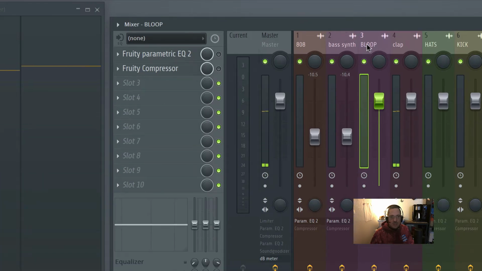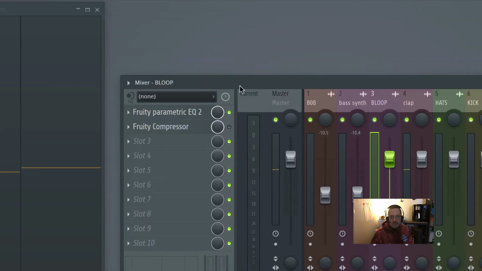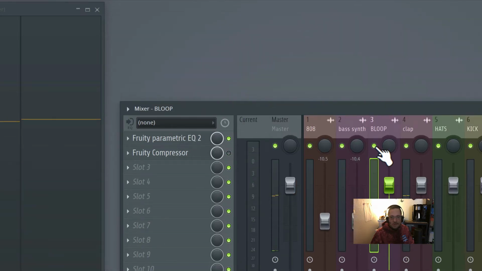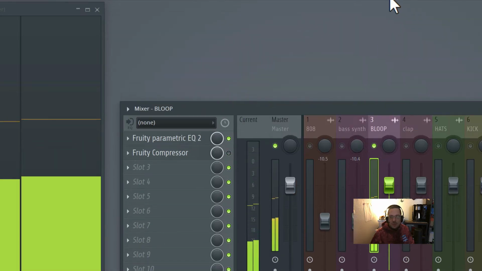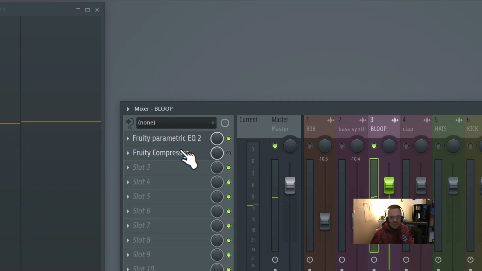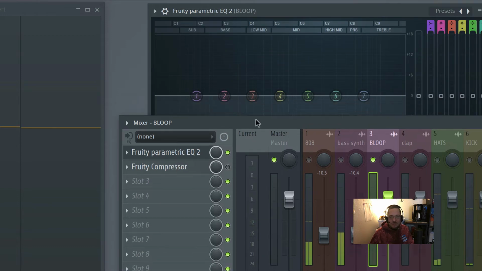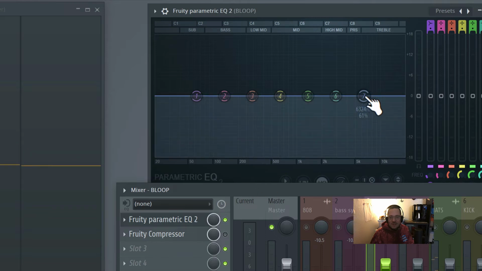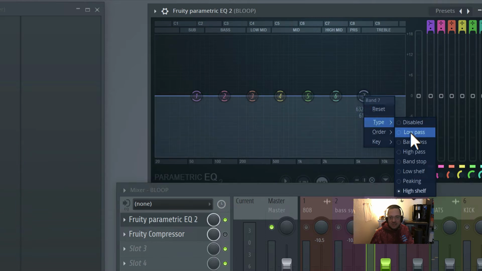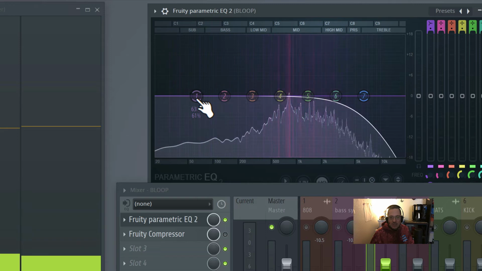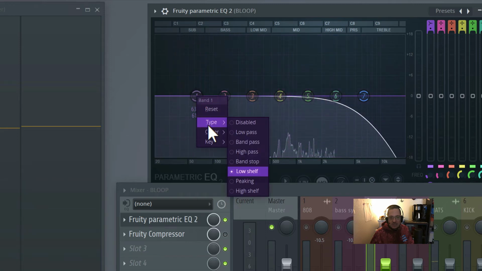Now we're on something just called bloop. What the heck does bloop sound like? Let's find out. Bloop, where are you? Oh, that's kind of more of a roll, like a snare even. Don't always trust the labels of your stems, obviously. Make sure you listen to the sound. That might need both high pass and low pass. Yeah, it's going to need both.